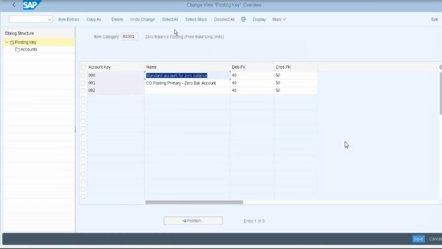When the system uses it for the line items, so here you can see the zero balance posting. If they are not equal to zero, then an additional clearing account is added, making them equal to zero in the system.